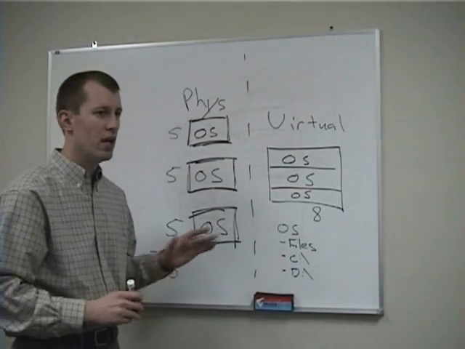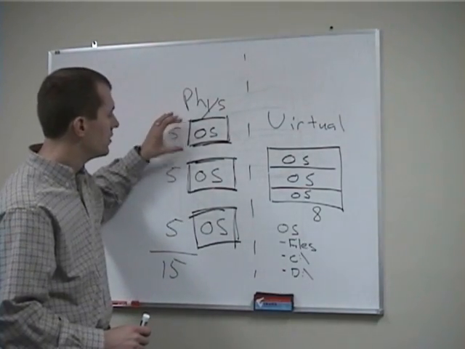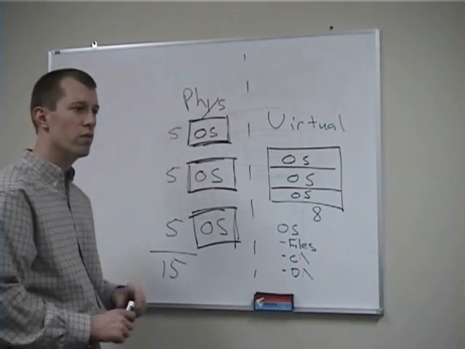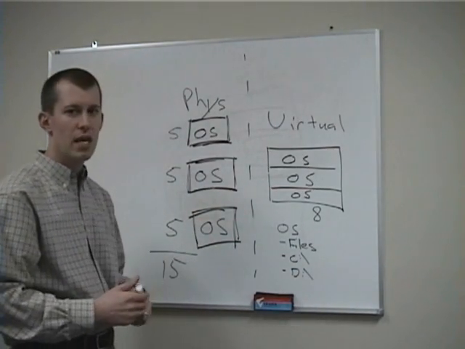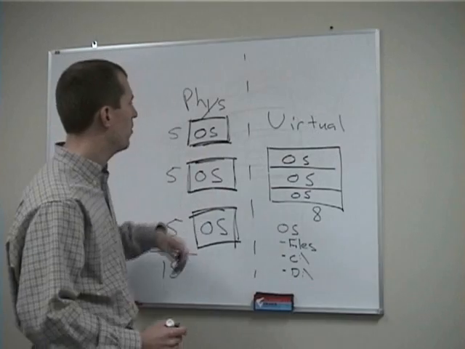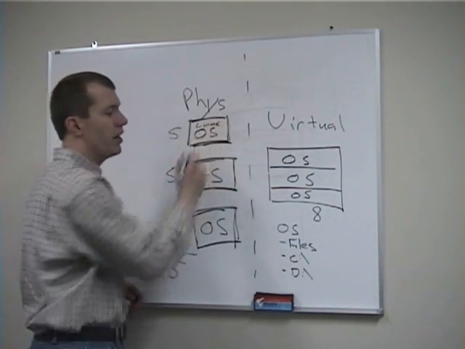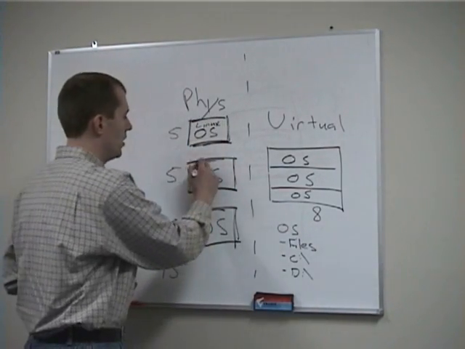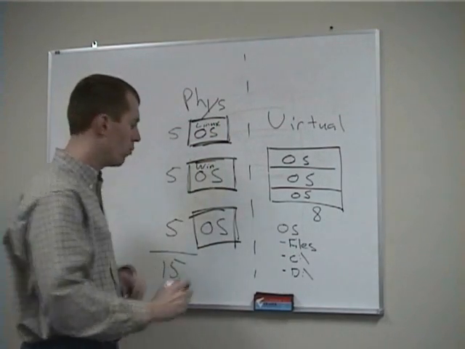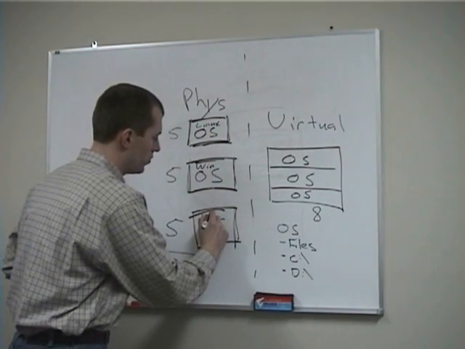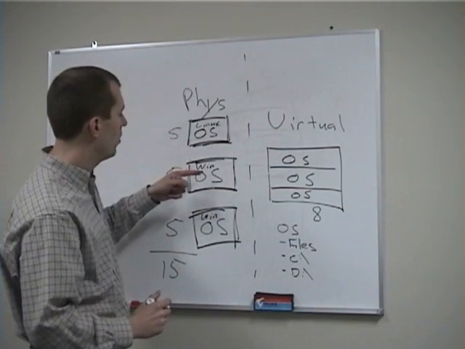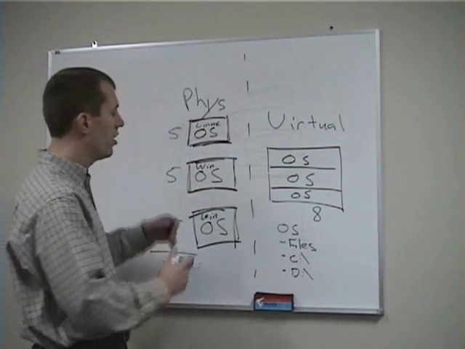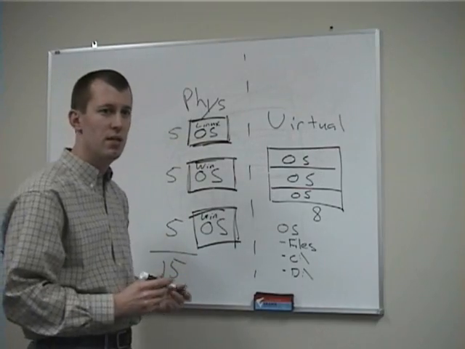Additionally, what people oftentimes find is that systems aren't partitioned onto separate servers because of resource constraints. They're often partitioned off because of incompatibility. For example, this system may need to run a Linux application. This one may need to run Windows. This one may need to run Windows, but this application that's installed is incompatible with an application that's installed over here. So I need to have separate operating system instances.